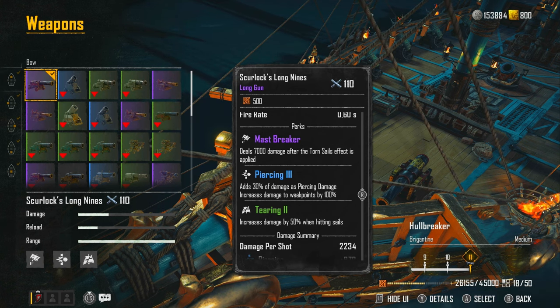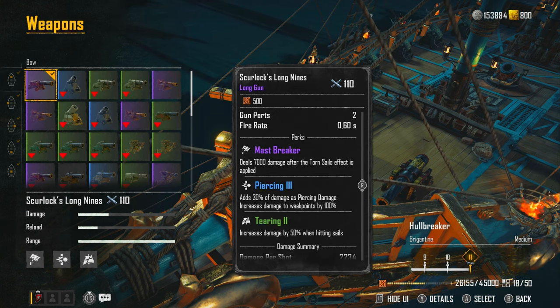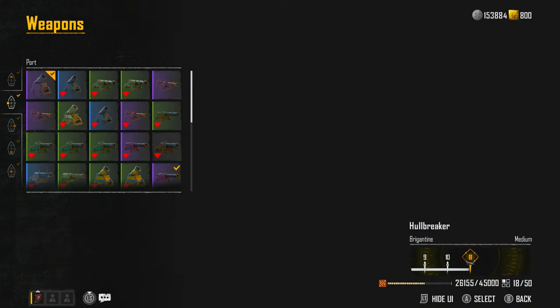It's absolutely perfect for that. And then obviously, yet again, it's got the piercing. So if you do hit their hull, you're going to hit their weak spots, and you're going to do extra damage. Moving on to the second weapons.